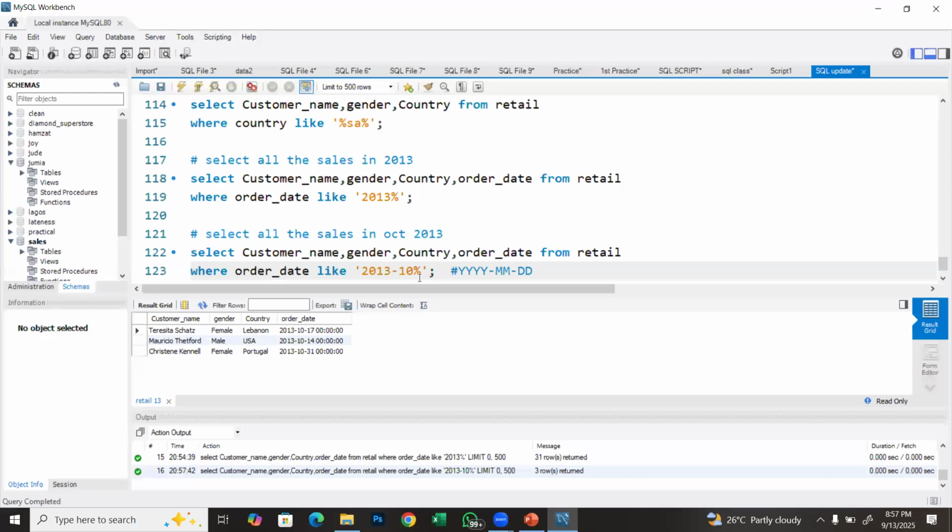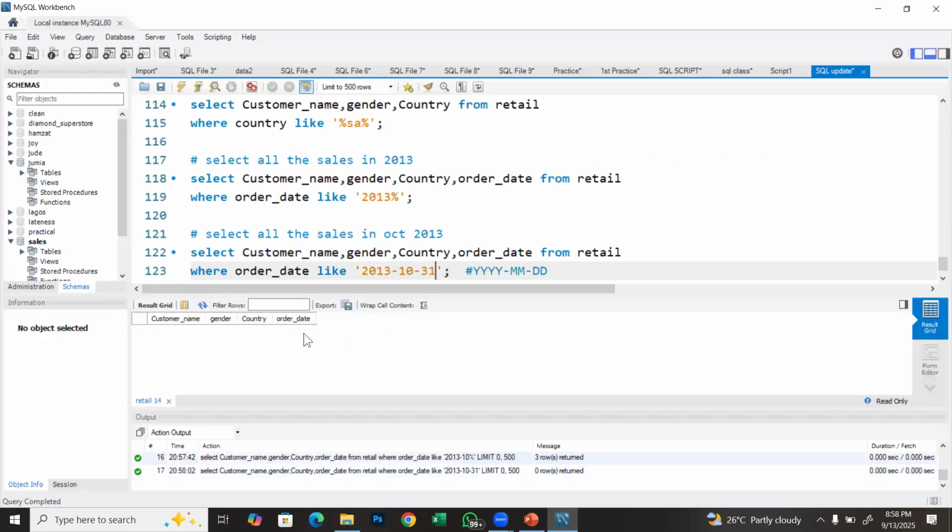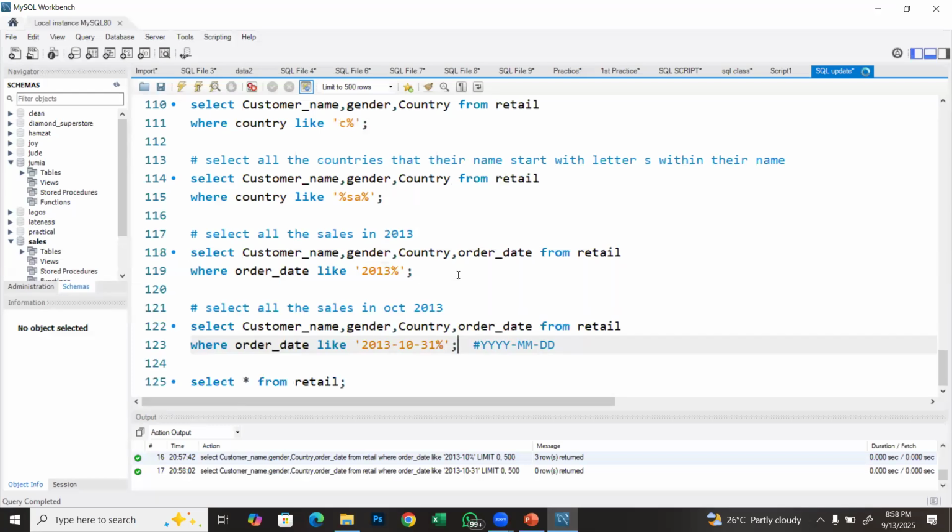So if you are now looking for a specific date, you can say hyphen, let's say I'm looking for the 31st now, then run. Now, if you notice, it does not actually return any result for me. That's because we still have hour, minute, and seconds at the back. So what we have to do is just put a percentage sign there, then run.